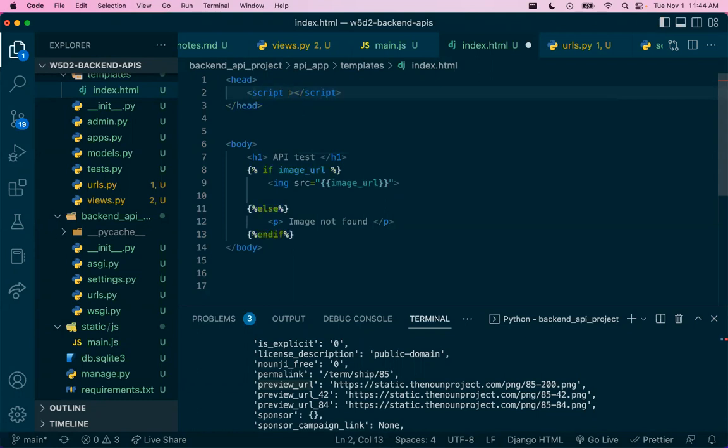Okay. It's a source, I believe. And then I put, what was it? Static. So it's going to be in my static folder, /JavaScript/main.js. So this is the script that I have written here. Okay.